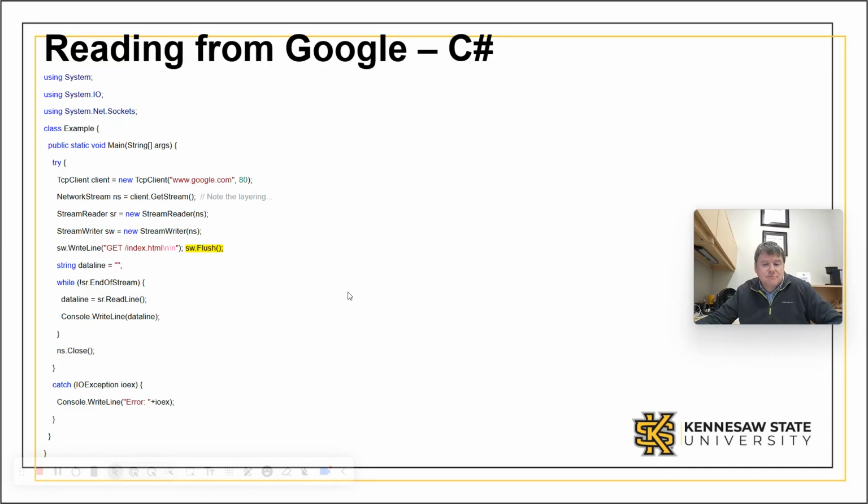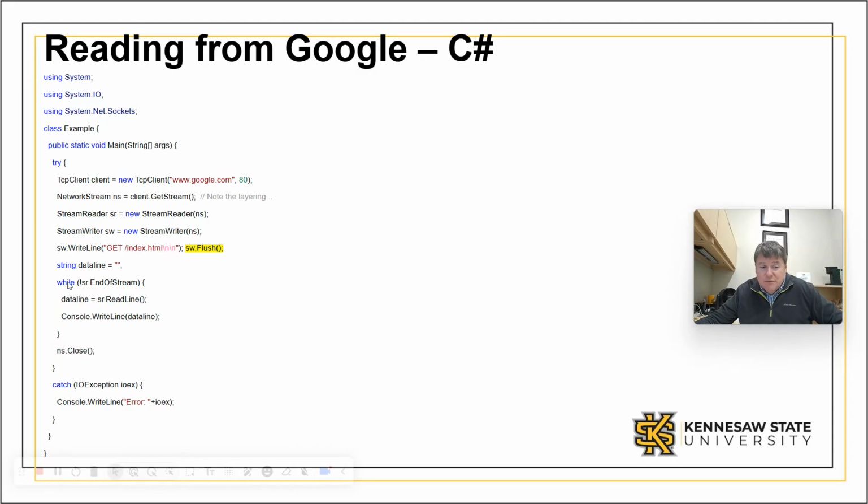Reading from the internet. Over in Java, you made a socket and then you were able to connect to a remote machine. Same idea works here. It's just called a TCP client, which again is a better name. So you make a new TCP client, you tell it the URL you want to go to, that's the machine name you're connecting to, and the port that you're connecting to, that works the same as it does in Java. Then you tell it to get a stream, and then you open stream readers and stream writers on that network stream that you just created.